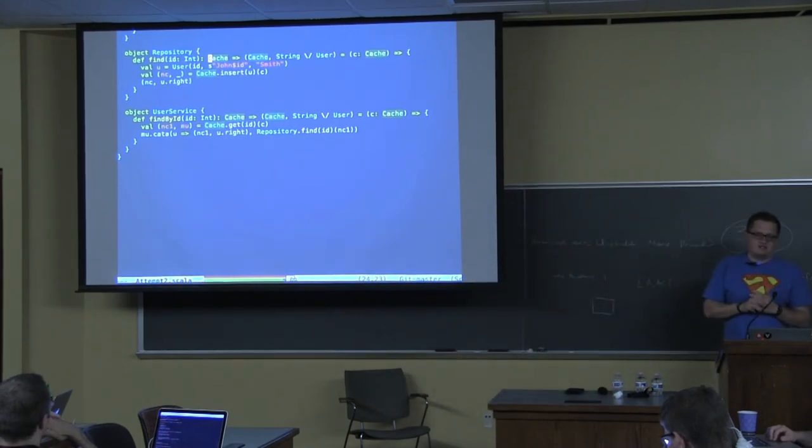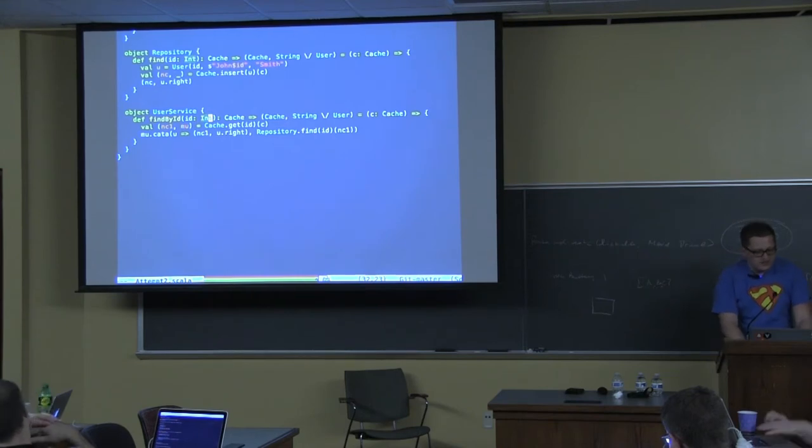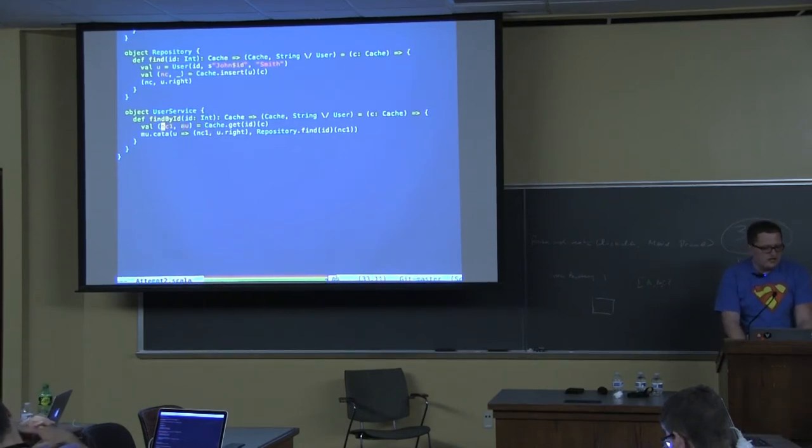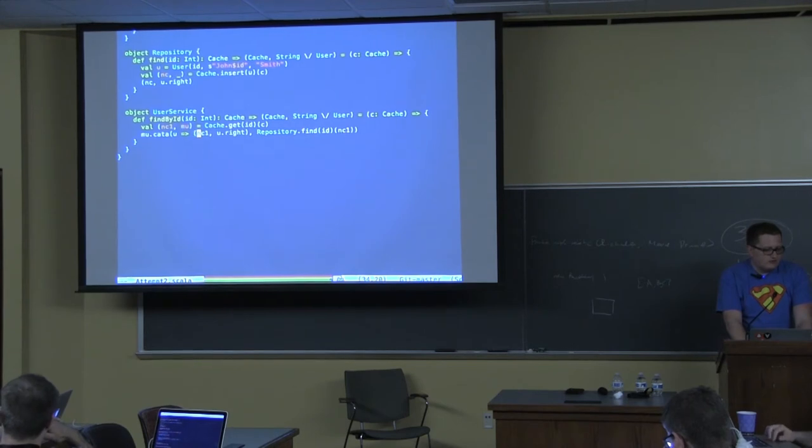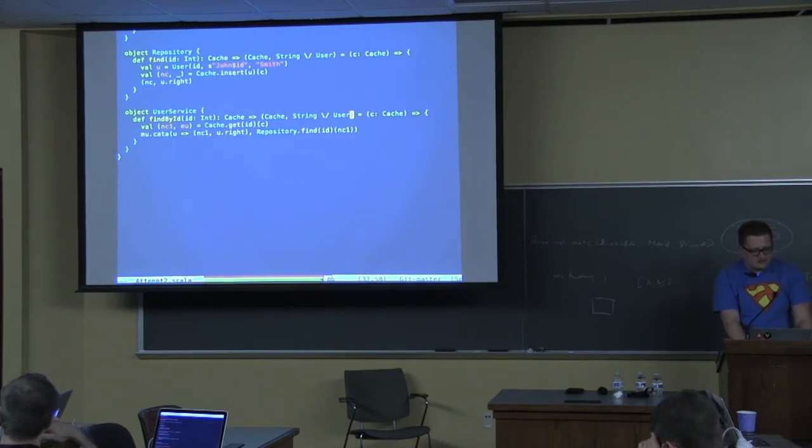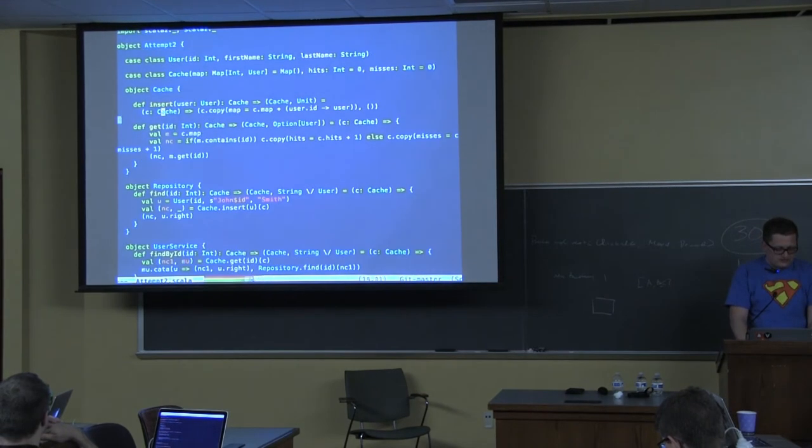So now I know the repository is changing the cache. So now I have my final solution, findById, which will also have to go with the same signature. From a cache, it will give me a modified cache and a string and a user. And I'm just calling that function get. It will give me a new cache and maybe a user, right? And depending on whether I had a user, I will return a not modified cache, because I'm not doing anything to it, and that user that you need from the cache. Or if the user was not available, then I will call the repository with that ID and that modified cache, right? We need to provide not the original cache, but the one that was already modified by calling the cache method.